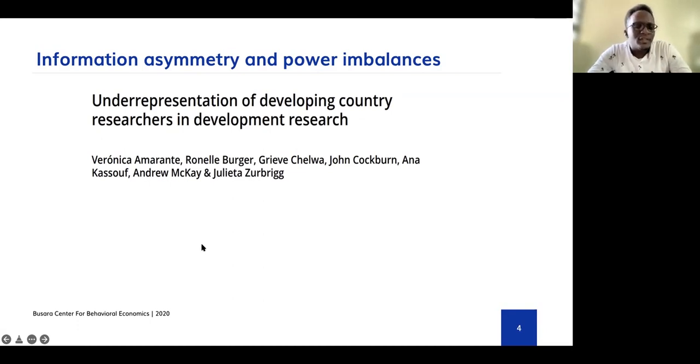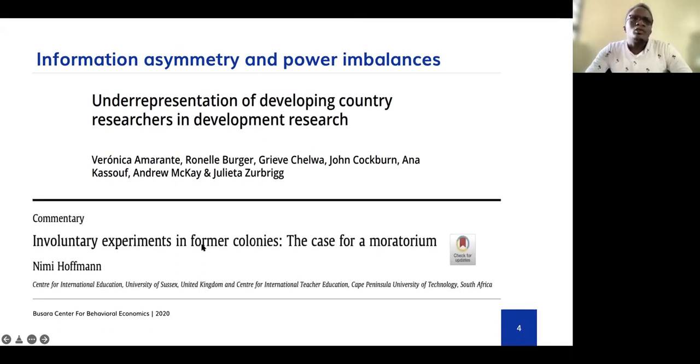For example, a meta-analysis by Amarante and colleagues found a lot of underrepresentation of global South scholars in generating knowledge about the global South. Most importantly, and what we'll cover today, are the power imbalances between researchers or people implementing development projects and participants, the people we seek to serve.